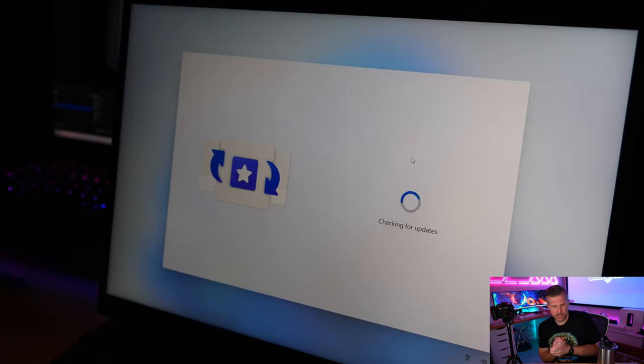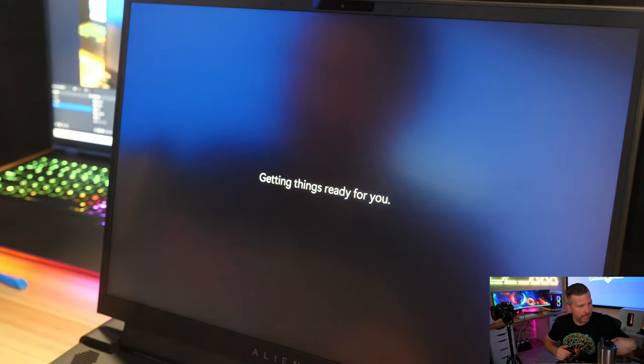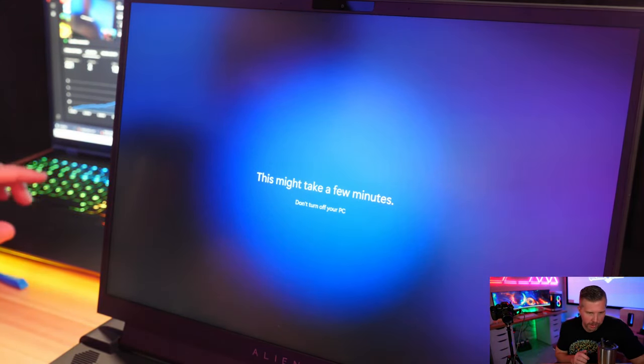So initial impressions of this display is that it's more than 350 nits. It feels brighter than that. It feels 400 or higher, I think. We'll have to do the display test because that's one of the biggest questions about this laptop. How bright is the display?